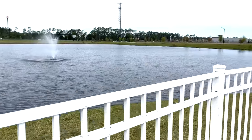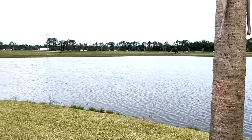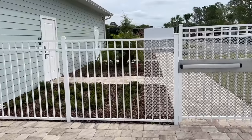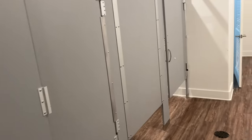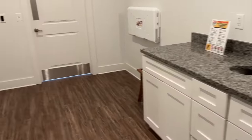Here's the lake we saw when we were entering the park, and that is I-95. You can hear some of the interstate traffic noise here, but while in the RV and in the park it was minimal if at all. On the side of the clubhouse are some restrooms, which include a couple of private showers.